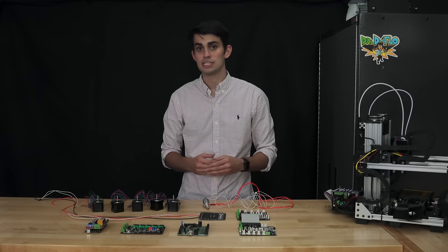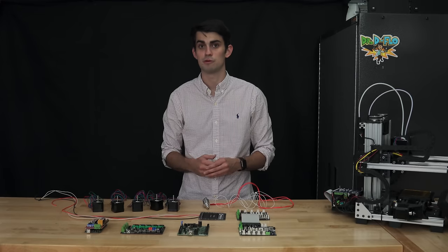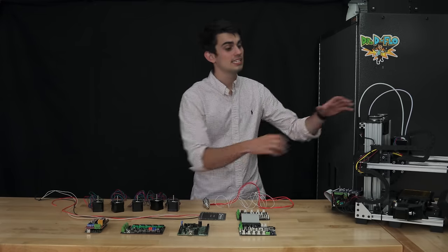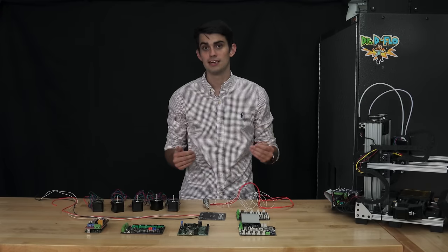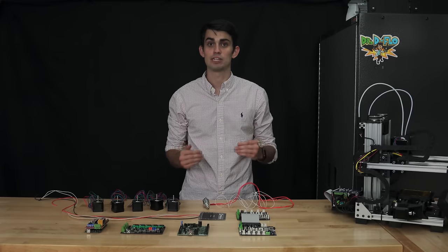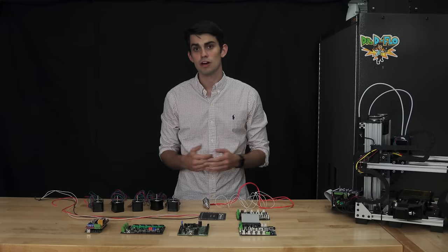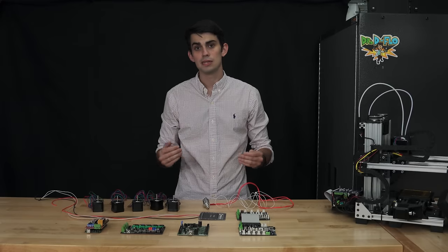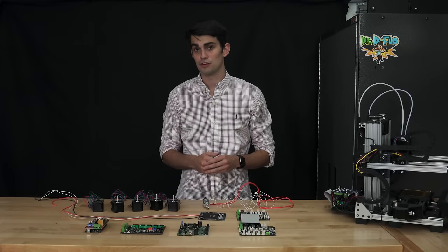The number of stepper motors, heaters, sensors, and buttons that the motherboard can support is often a deciding factor when choosing a motherboard. For example, Zydex has 7 stepper motors, all of which have to be driven independently. Very few motherboards have 7 or more stepper drivers. Let's walk through some of the motherboards that I have here to continue our talk on motherboard connectivity. Please keep in mind that this is a very small sample size of all the different boards that do exist.